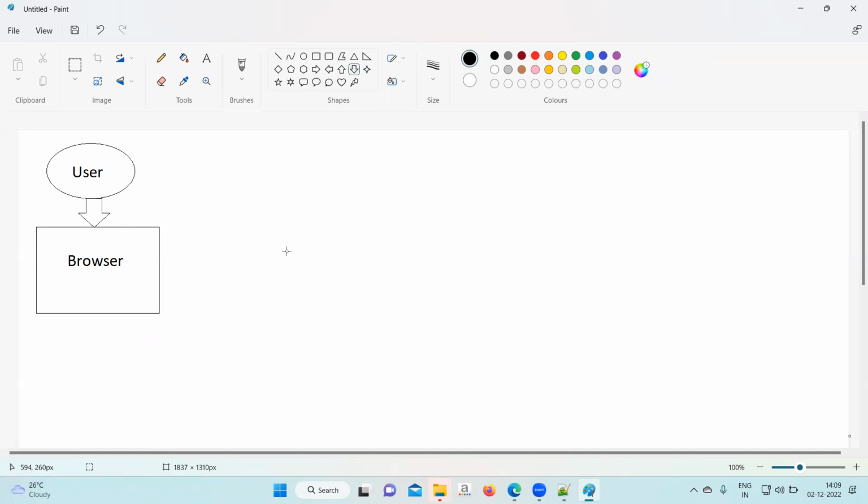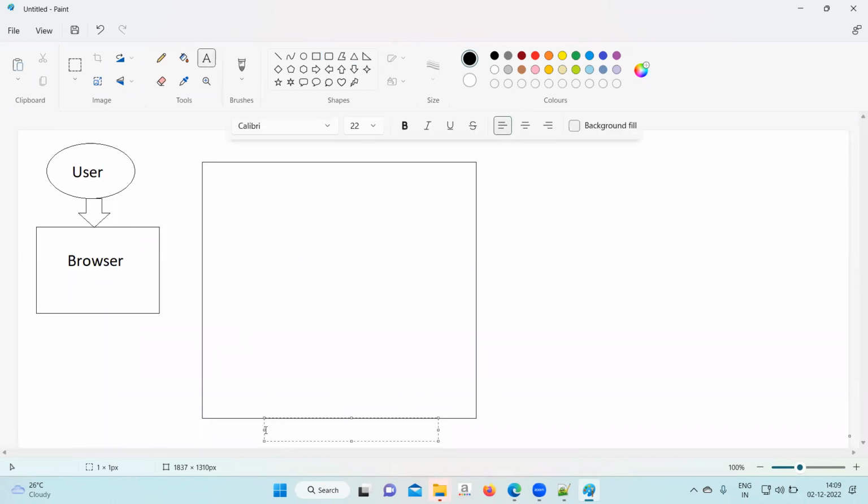Now in this web browser, you will specify any URL, and after specifying any URL, what website will get opened? Assume this is the website that you are trying to open. That website name can be anything. Let me write here, maybe UI master.in. This is our website, you open this website.